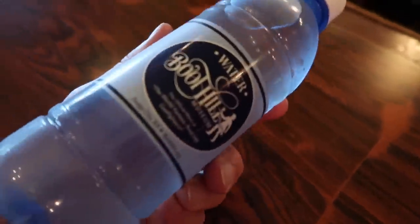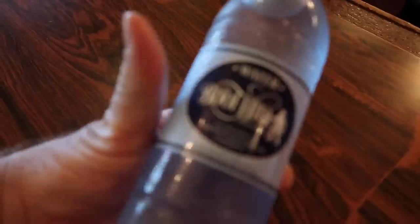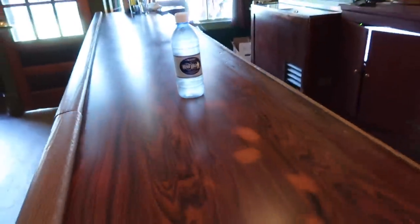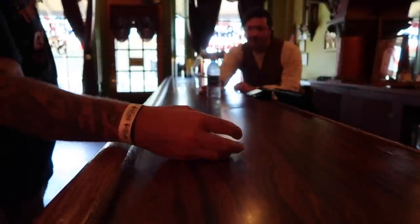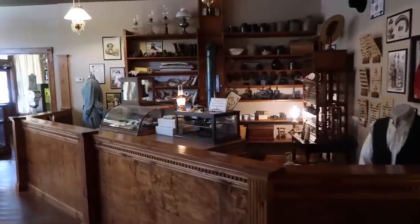Sure enough, many people come in a saloon to buy a water. Not too many, but when it's this hot outside. Oh, can you do something for me? Can you slide it down the bar to me? I can try. The plastic doesn't move nearly as easily as the glass does. Let's try it. Let's see if it works. Hold on, let me do it this way. All right, this one's gonna be harder. The plastic is stickier. No, that's what I mean. We got it. That worked. And then you just kind of continue through.